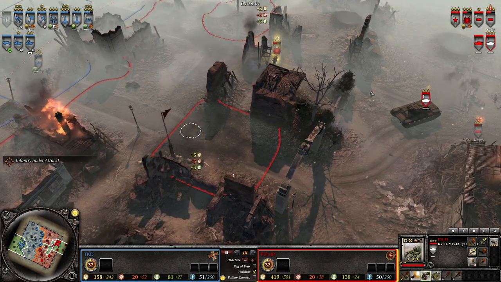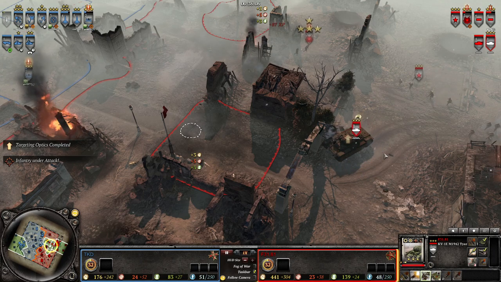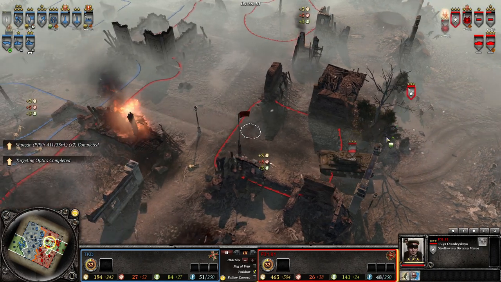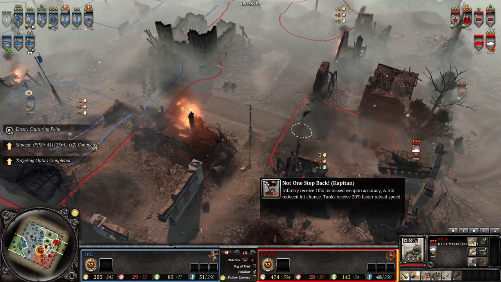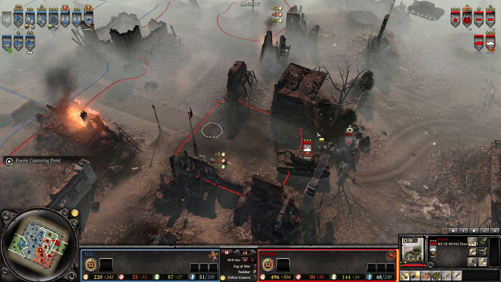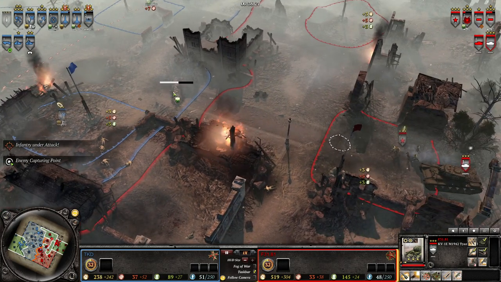Here comes the veteran KV-1, veteran T3 now. You could win a spotting scope. You also have a major nearby. We are losing supplies to the enemy. That gets buffed by the major, surprisingly, so it actually reloads 20% faster. That's pretty good for a tank.